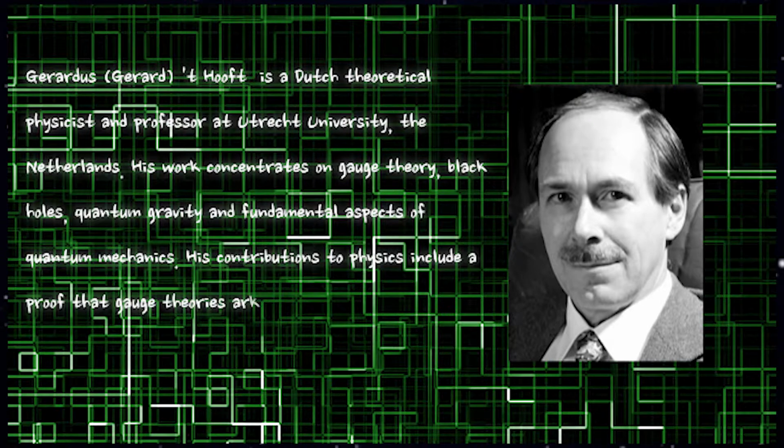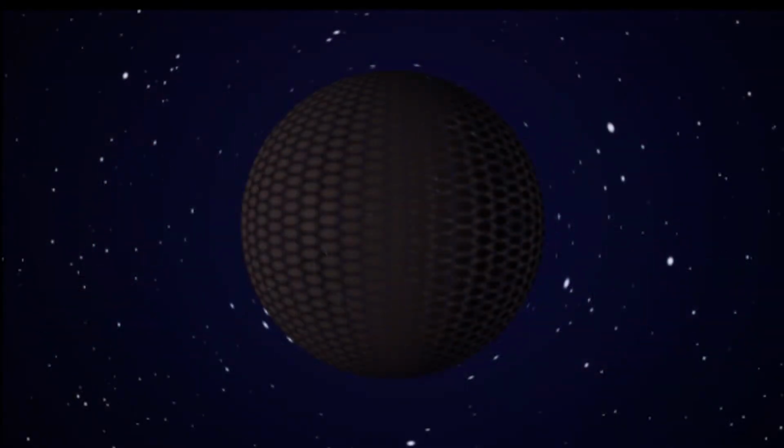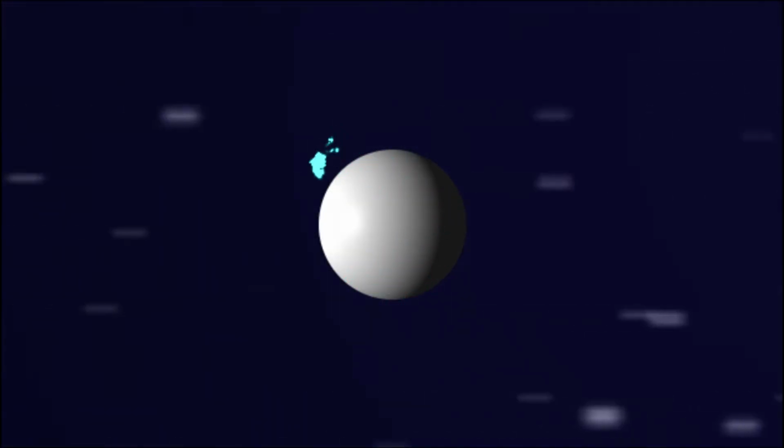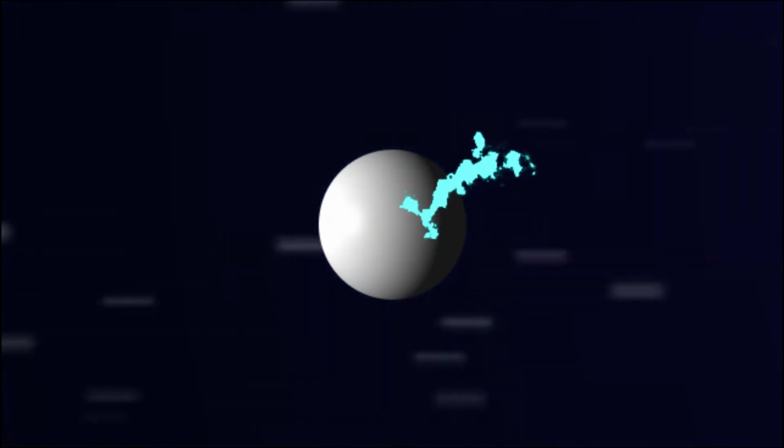But according to some recent work by Gerard 't Hooft, Hawking radiation itself conserves information. The grooves on the surface area of the black hole distort the photons, painting them with bits of information as they fly out into the universe. Thus, the photons escape carrying information, and the paradox is resolved.